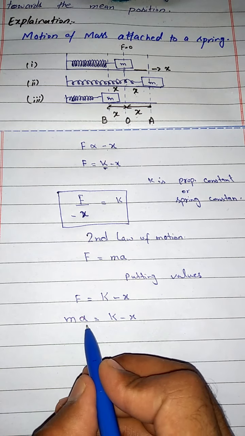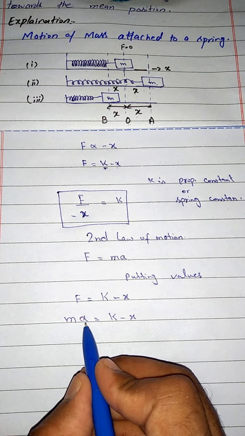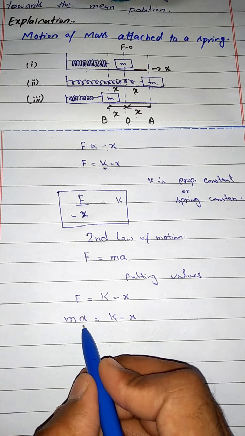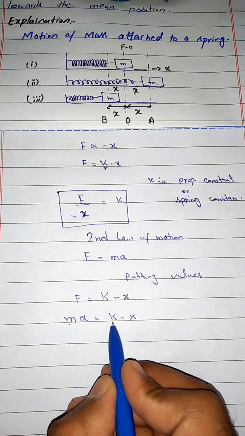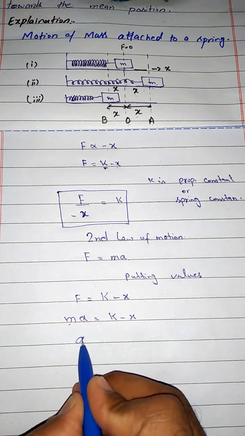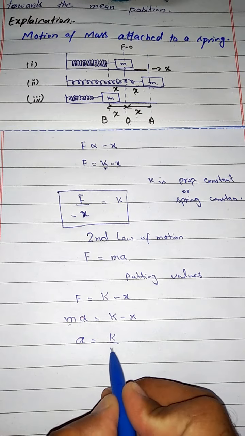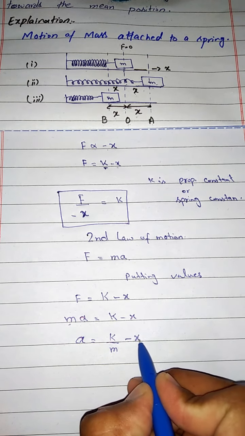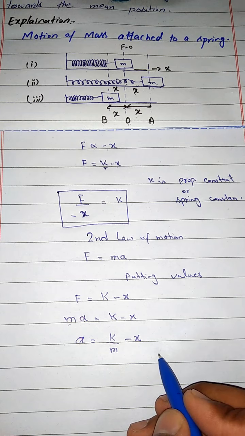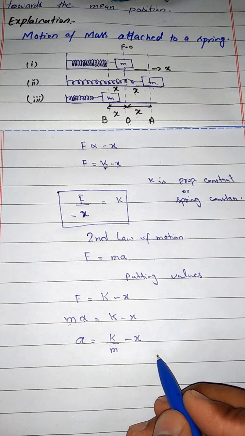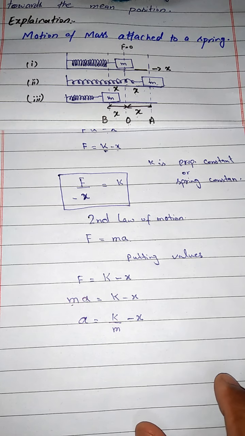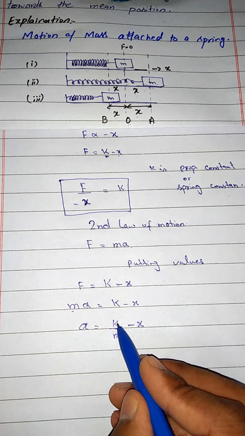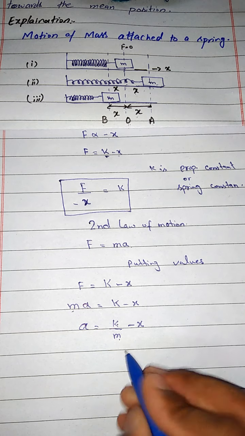According to the definition, we have discussed that the acceleration is directly proportional to the displacement. Here we have to find acceleration. Mass is multiplied, and when we take it to the other side, it will be in the divisor form. So a equals k over m into minus x. It means that the acceleration of a mass attached to a spring is directly proportional to its displacement from its mean position. Here we can say that both k and mass are constant.